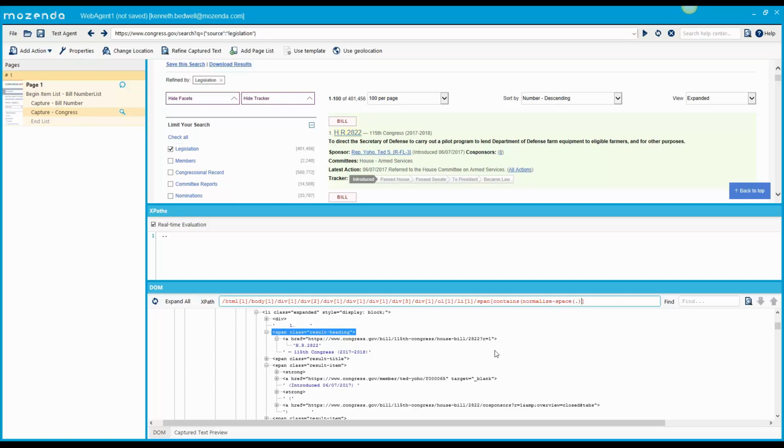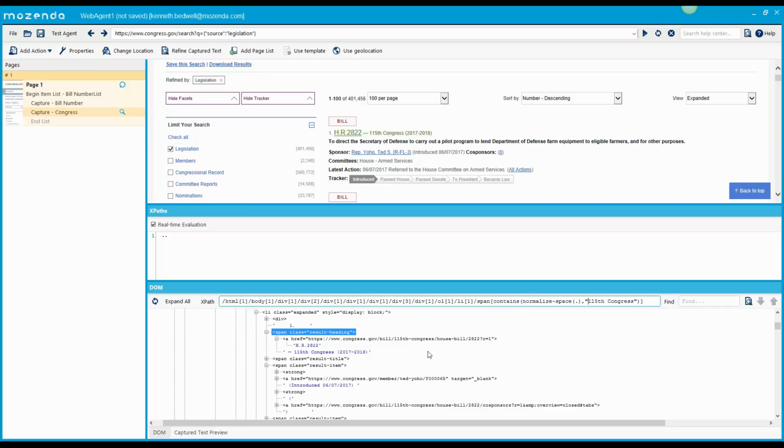I don't want that. So now all I have to do is say comma, which is the equals, and then 115th Congress. I can spell it. Okay, and then close parentheses, and it keeps me there because it's already at the span. And that way, all I have to do is type out 115th Congress.